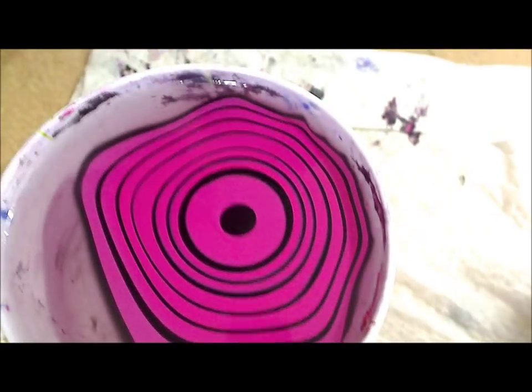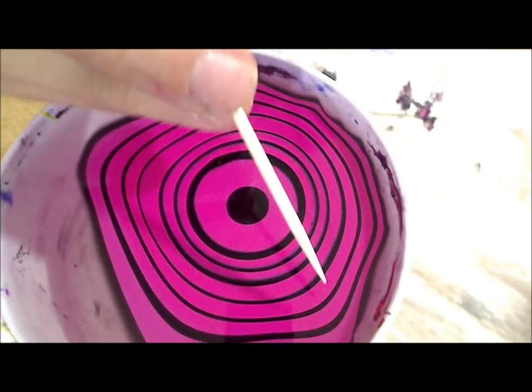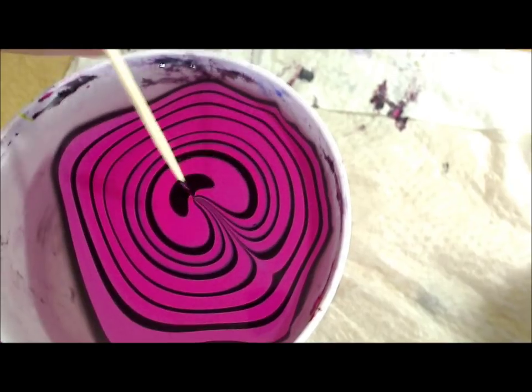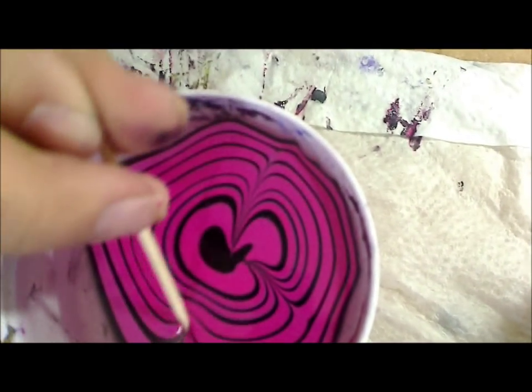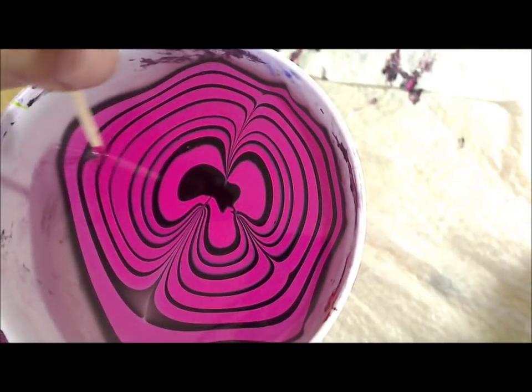I go about 4 lines in, so I would start about right here. And make whatever design you want. I don't like to make mine perfect because I don't like the way perfect looks. Wipe it on the paper towel. Grab another edge and pull inward. You know, people say you gotta be real gentle with it, but I'm not very gentle with it, and it works out fine for me.